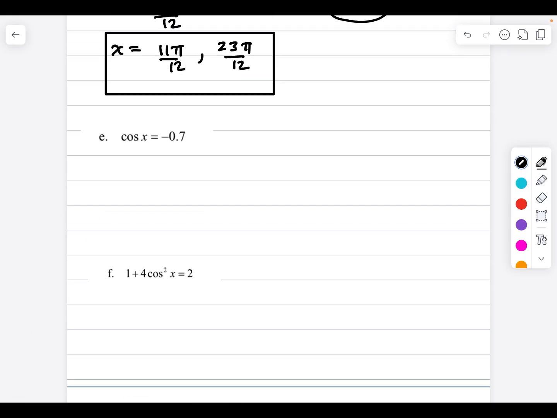So this problem here, cosine of x equals negative 0.7. I'm not familiar with an angle that crosses the unit circle at an x coordinate of negative 0.7, meaning the angle x isn't going to be a multiple of pi over 6 or pi over 4. So I'm going to draw in the unit circle where I would think x equals negative 0.7 is. I'm going to draw the angles going through those points.